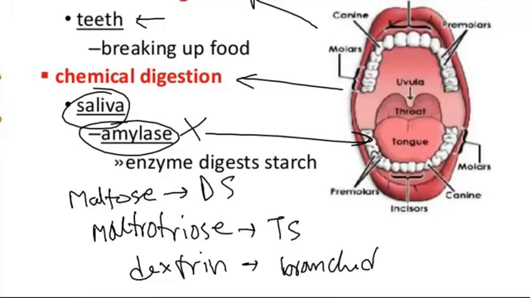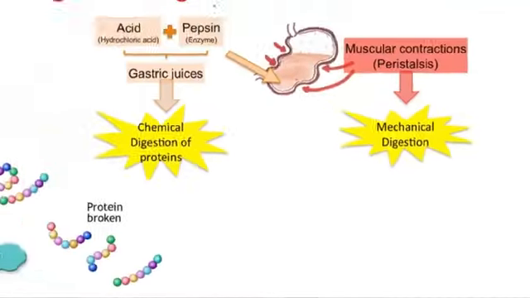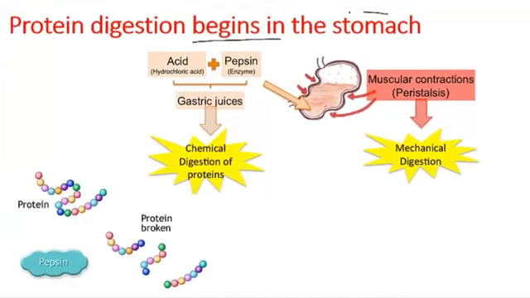The second thing is about the protein digestion, and the protein digestion begins in the stomach. So most chemical processes, like normally the process of protein digestion, occur in stomach because stomach releases acid and another enzyme known as pepsin. Actually, pepsin requires an acidic environment to act and break down protein components. That's why they need to release acid there, and they release hydrochloric acid in the stomach.